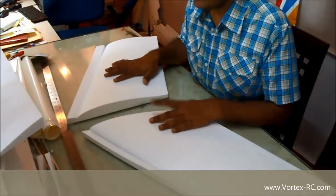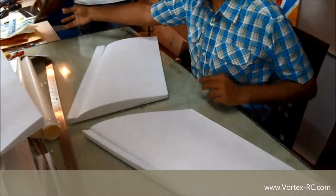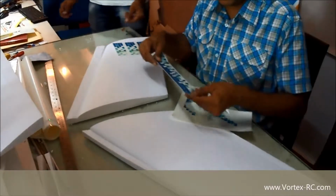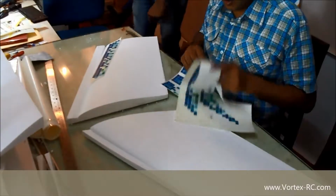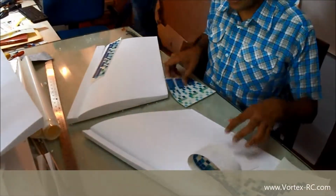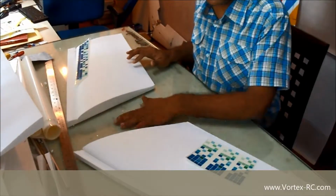Now we are going to put the decals in place. So the supplied decal sheet. We'll cut the supplied decal sheet. We have already got some of the decals pre-cut here, but the idea is that we are going to have this strip here cut out, and this strip would go here on the left side, and these bars would go in the center. So let's cut the decals out, and we'll get back in a minute, and then glue these all together.